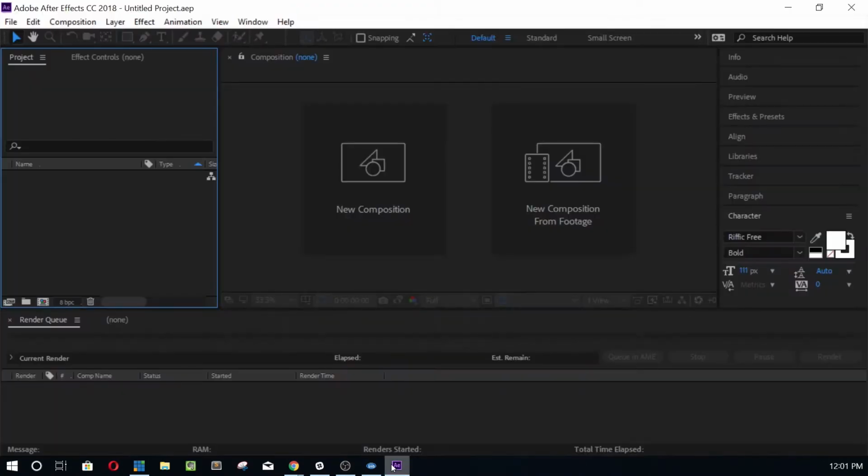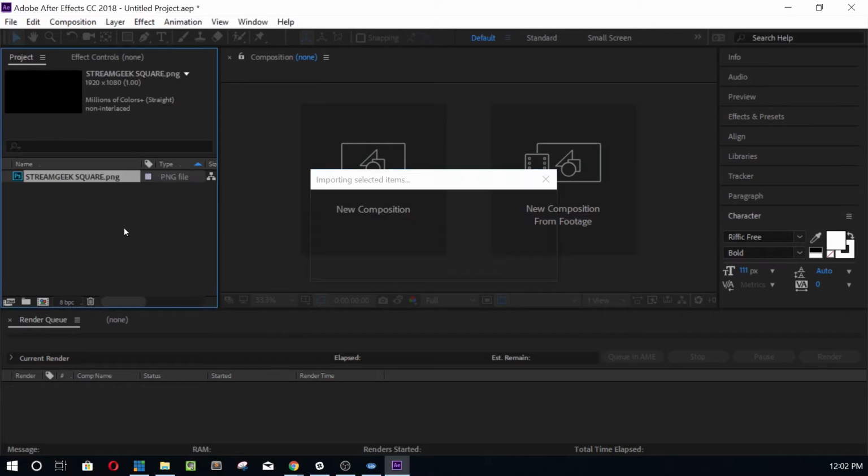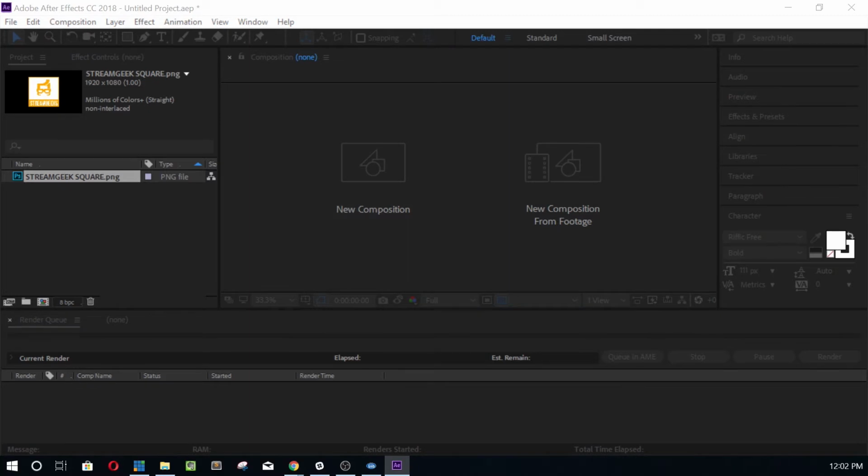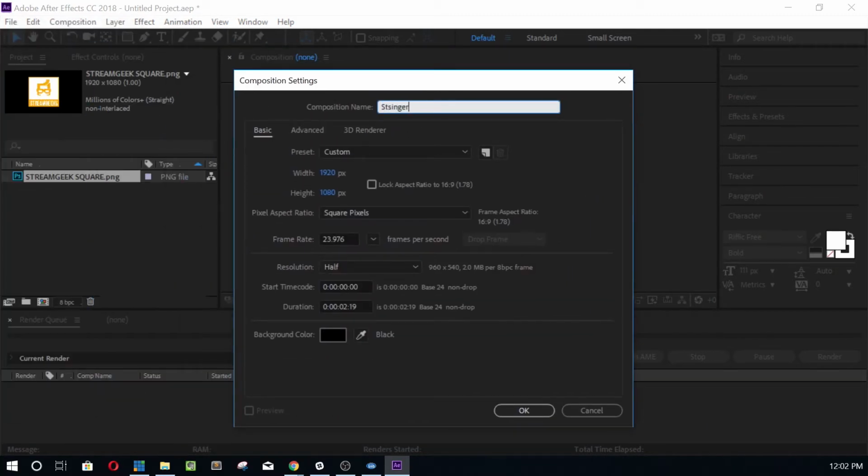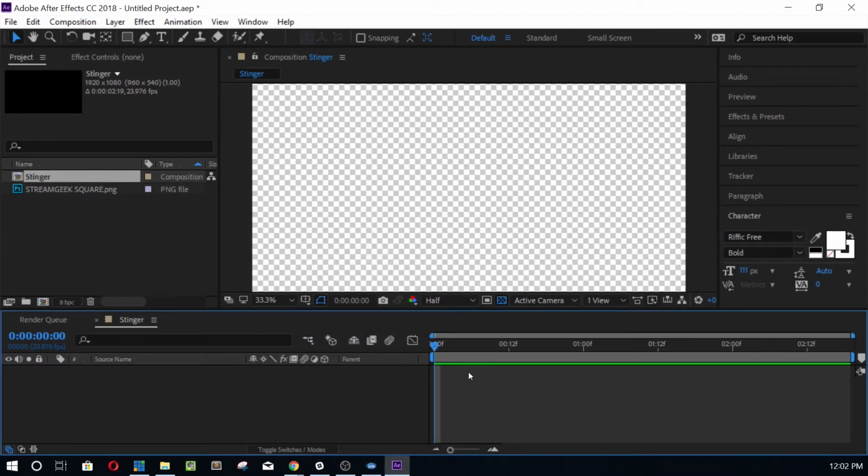There's a lot of different ways to do this, but I want to show you guys how to make your own, because I think that you can put your logo in there with a little bit of After Effects help, and you guys are going to have your own custom stinger. I'm going to try to do this as quickly as possible. It's not an After Effects tutorial template, but we're going to do this as quickly as we can. So let's pull in our PNG file. I'm going to throw it into my file area here. And I'm going to make a new composition that's simply going to be 3 seconds long. So we'll call it Stinger. It looks like 2:19 is what I used last time, so let's stick with that. It's supposed to be short, about 2 seconds.